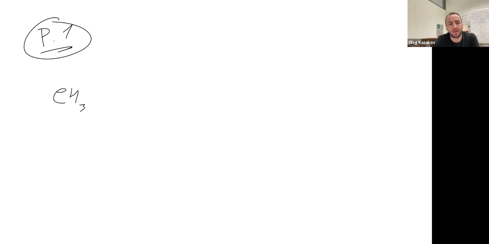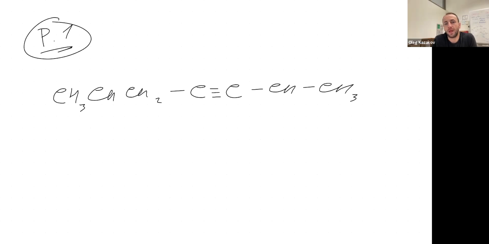So CH3, CH. So we have methyl, methine, CH2, methylene, by the way. Then you have those tertiary carbons, or they're called quaternary. That's basically carbons without hydrogens. But for now, let's just call them carbons without hydrogens, but they will still contain the 4 bonds. Lots of opportunities for reviewing, by the way. So that's what we have here. Now we're going to add one more substituent, like bromine.